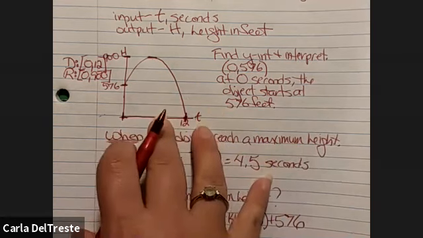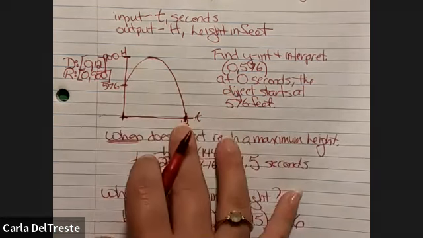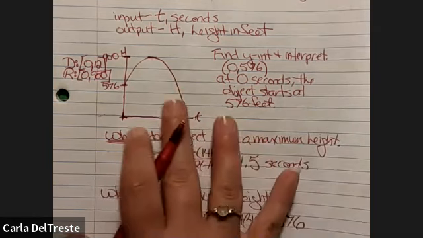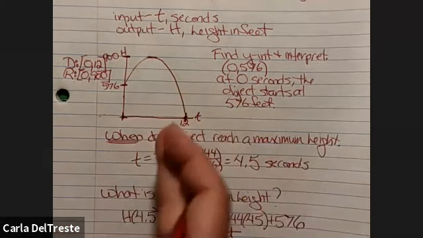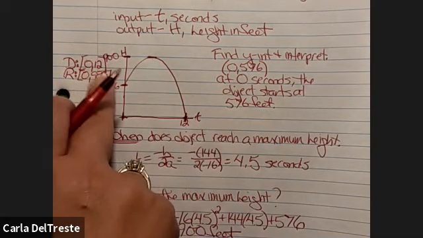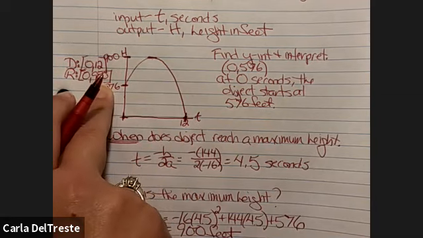Going back to domain and range, this is what we're talking about when it's a practical domain and range. Okay, where does this graph make sense? What values do I need to exclude? Okay, where am I going to have input and output? Okay, that makes sense.